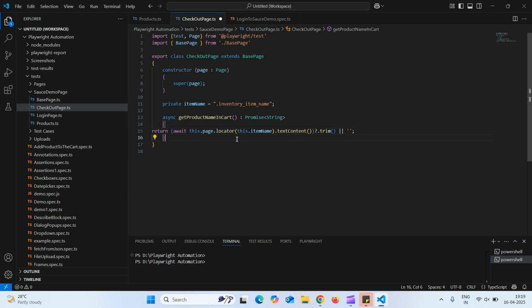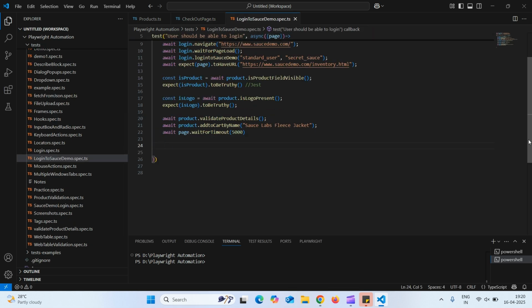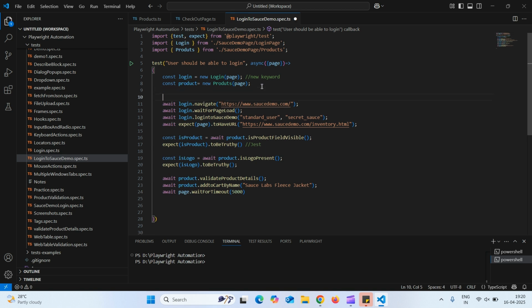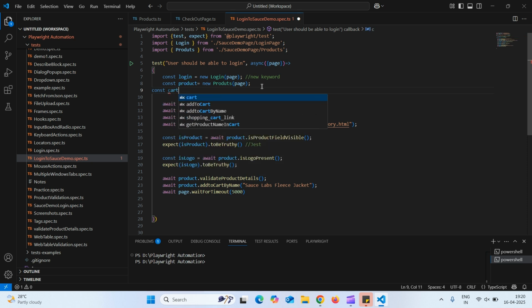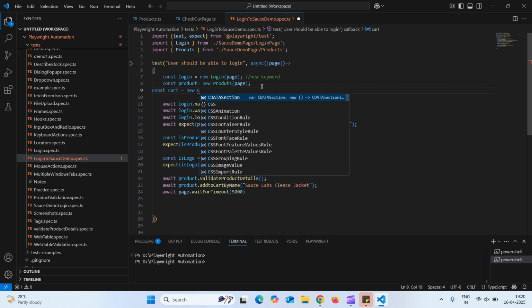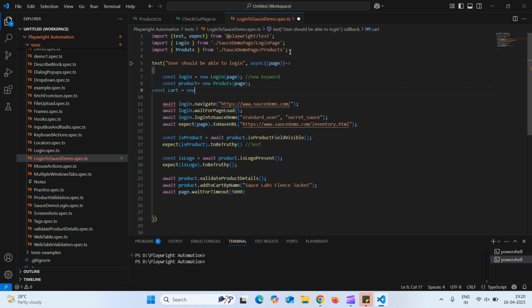Now I will create an object for this checkout page in the test file. Const cart is equal to new checkout page. First I need to import the checkout page.